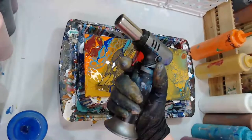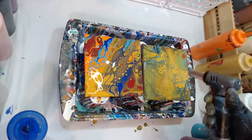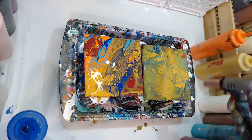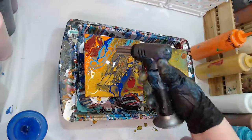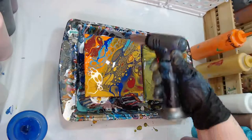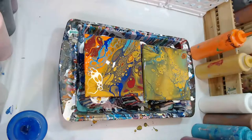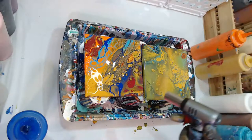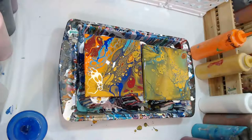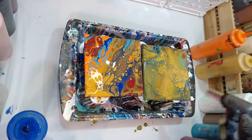And we just have a regular old kitchen chef's torch. Same colors, had silicone in each of them. And then I'll show you in just a moment, if you do a flip cup and you torch. So this was torching after I have tilted it and stretched it all out. Now we're going to do a flip cup and I'm going to torch it right away. I'm going to show you the difference there.